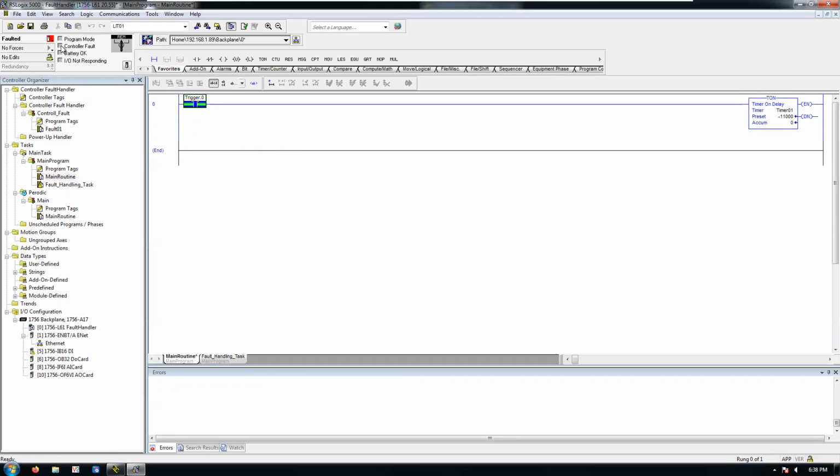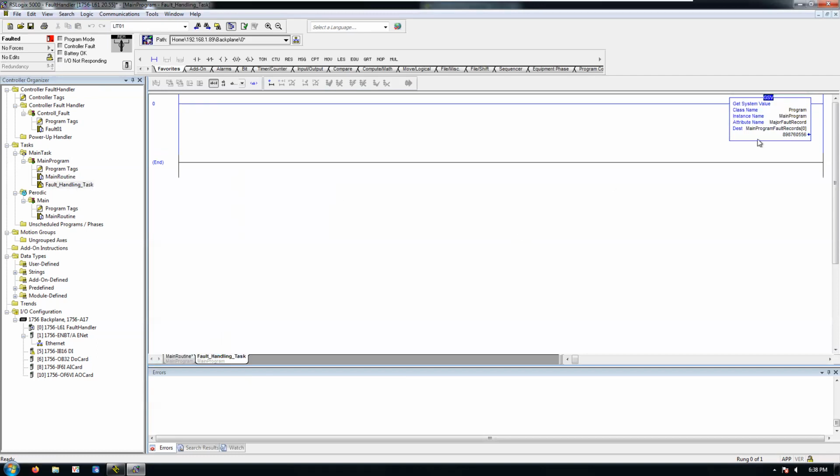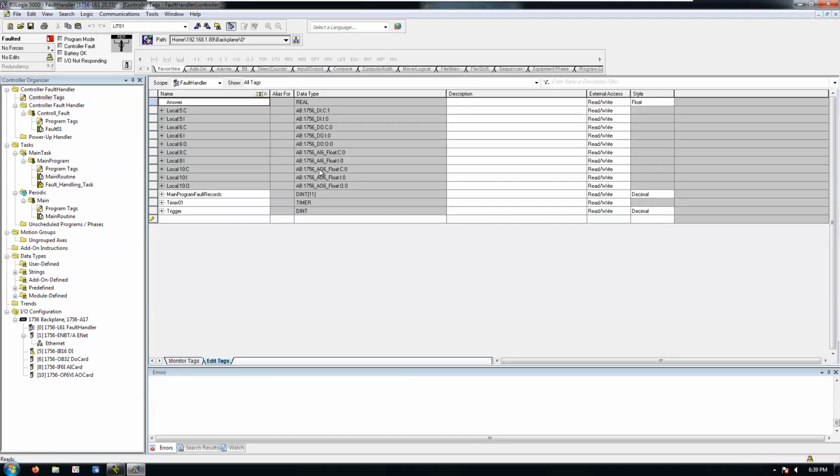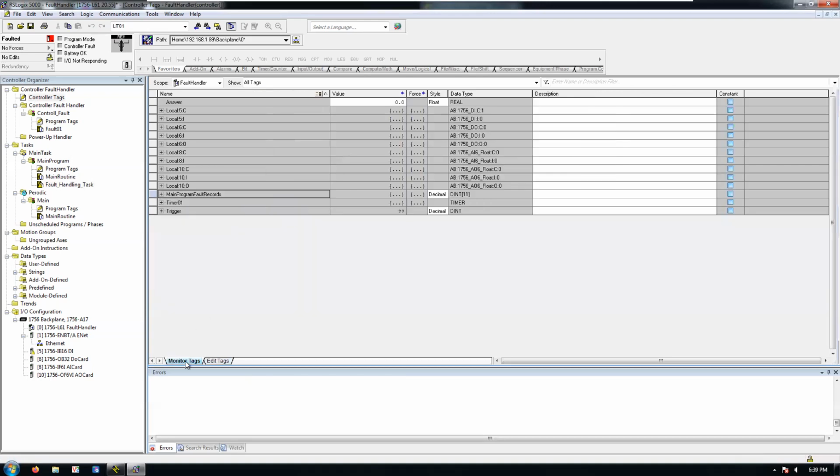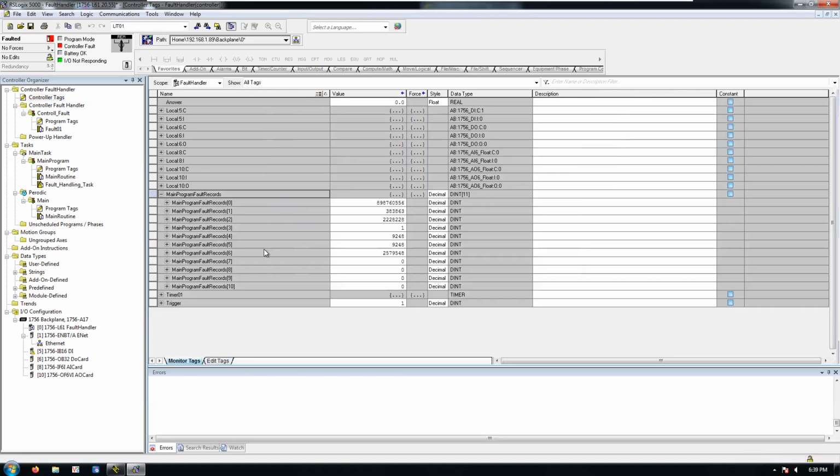So that faulted the controller. If we go over to the fault handling routine, we can get information from it. It's spit out a whole bunch of information in here for us.